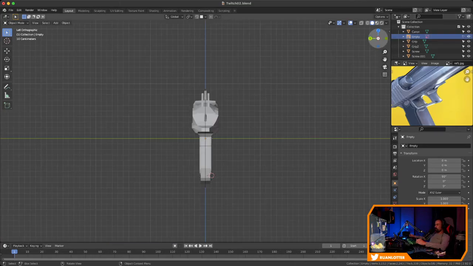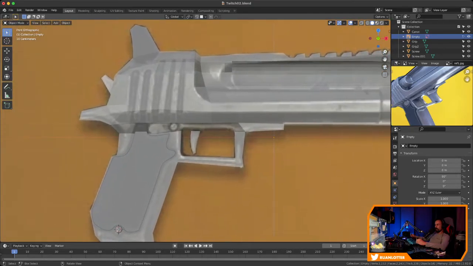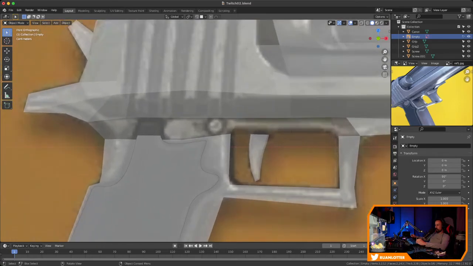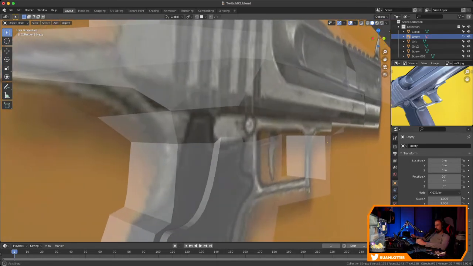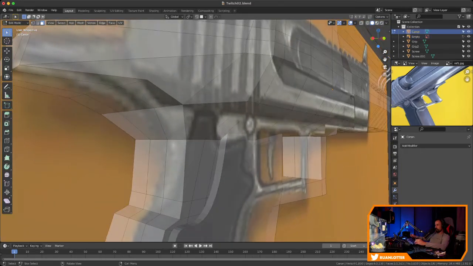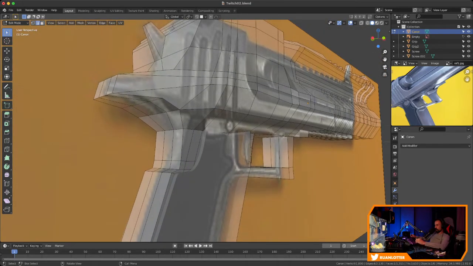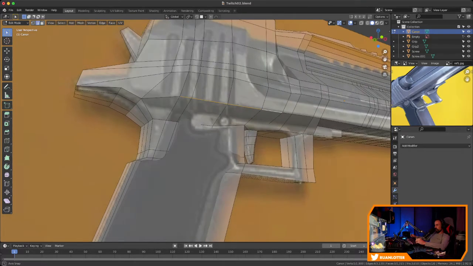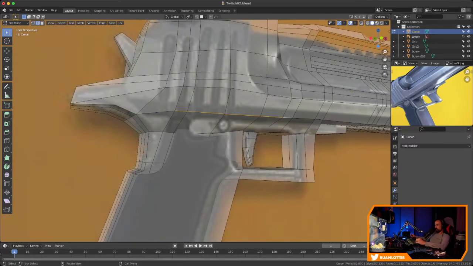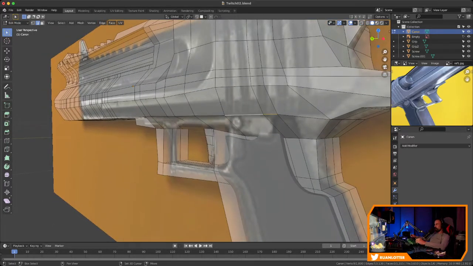So let's have a quick look from the side again and see what we have. So maybe we can extrude this little piece as well, because there's another screw that we can add there. Okay, so what I need to do here, I need to move these edges in, maybe all the way to this one. So it's 1, 2, 3, 4, 5. And then the same on this side, 1, 2, 3, 4, 5.